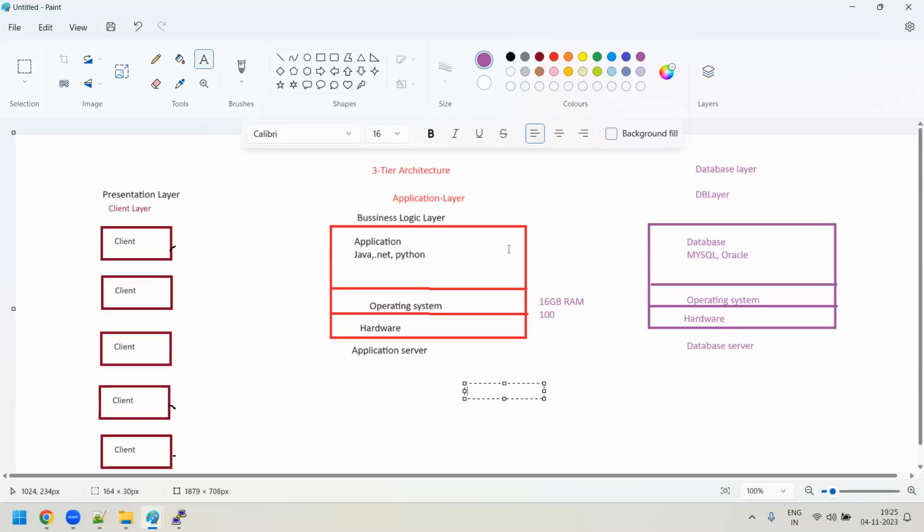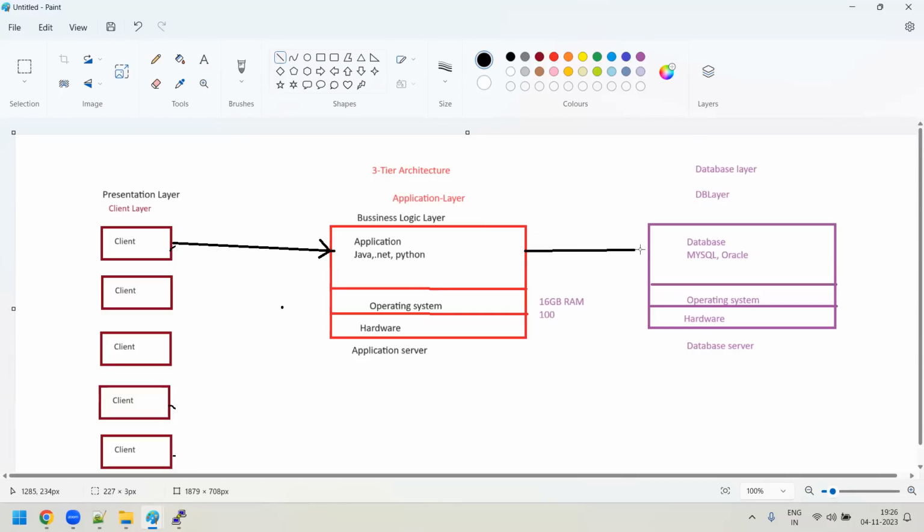And you know that whenever the application wants to communicate with your database, it communicates with the help of some kind of connection strings. DB connection strings we say. So here the client will communicate with your application, right? And your application will communicate with the database.